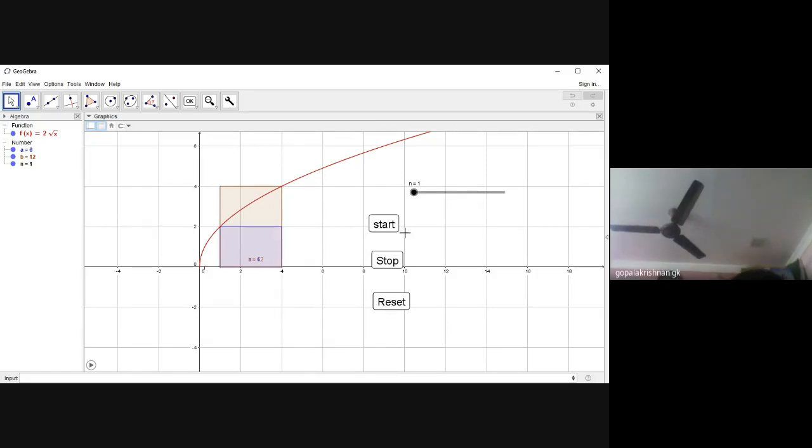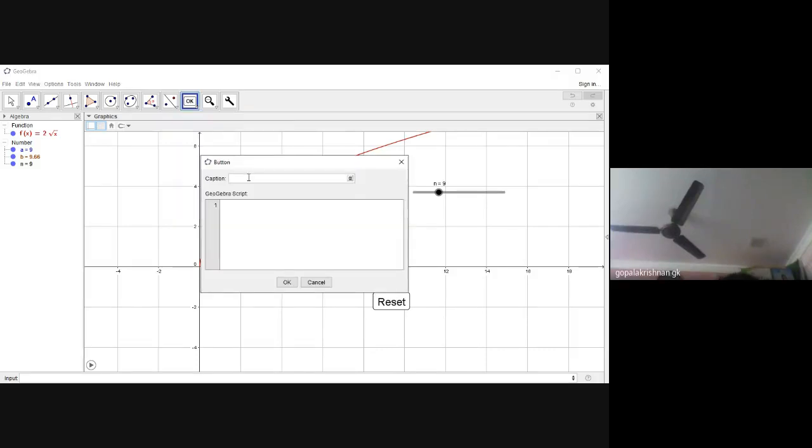Okay. So if you want, I'll repeat it once again. How do I do it? Go to the button. You see this button here? Click on the button. Whatever you want to type, you type. If you want to type hello, you type hello. You say start animation in bracket start animation n. Because only this can be animated.